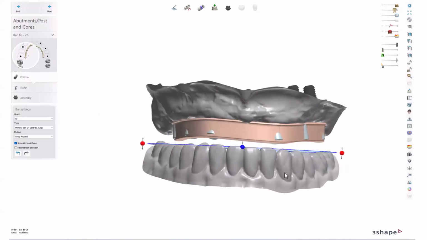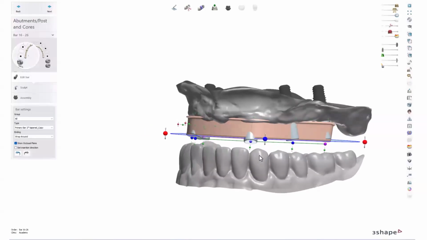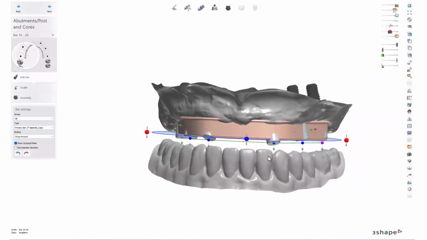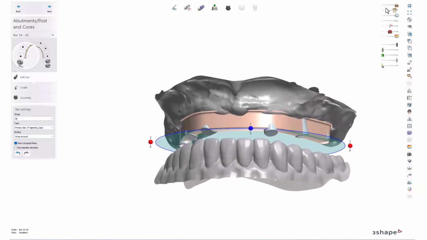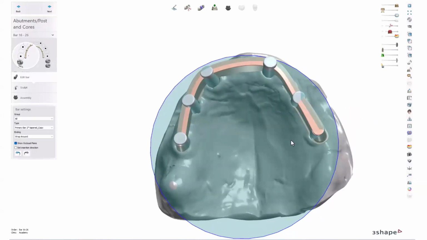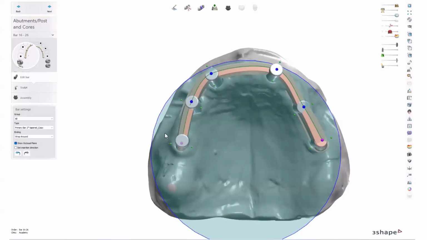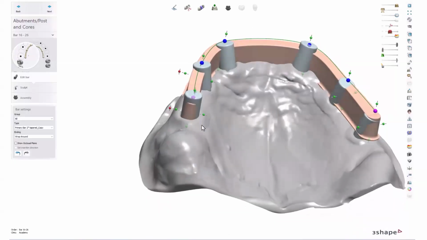Now there's an option to show the occlusal planes enabled, and like I showed you earlier on, in this case I've set it up from the antagonist case. I lifted it up to give myself some space for the secondary restoration, and clicking on one of the control points, I selected the option to lift the bar to the occlusal plane.